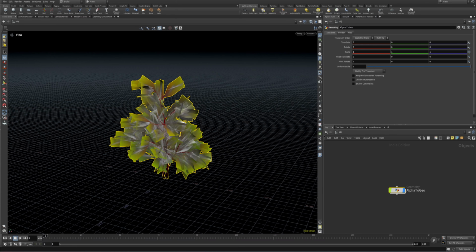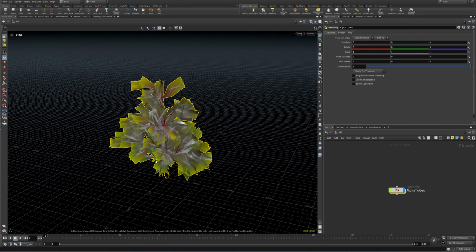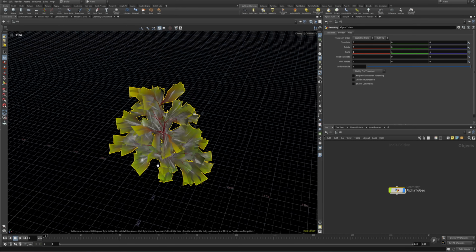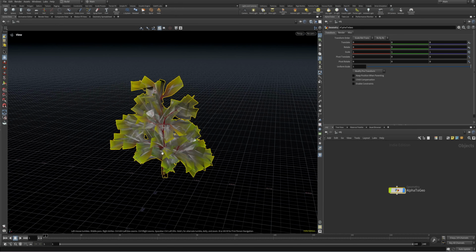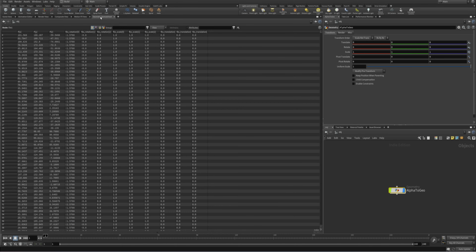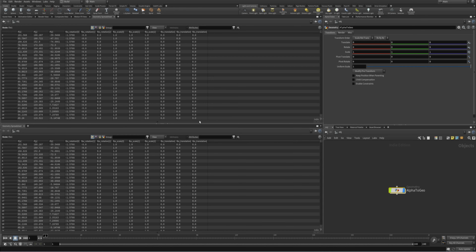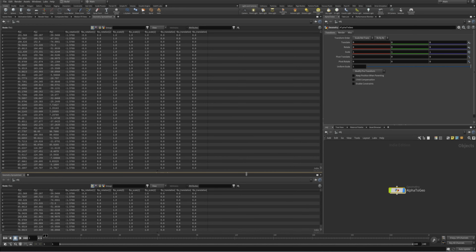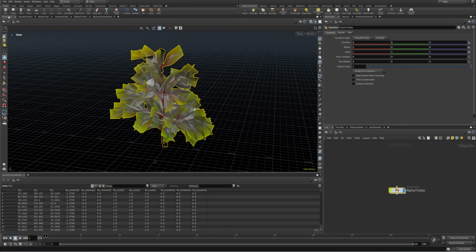So now that we're actually in Houdini, I'm going to show you how to create a pipeline that I used to convert alpha cards into fully opaque geometry. The first thing that I'm going to do is I'm going to be referencing the attributes on our geometry a lot, so I'm just going to keep the geometry spreadsheet open for the duration of the tutorial. If you go to the top bar here, click Geometry Spreadsheet, and then go to the drop down here at the top right and choose Split Pane Top and Bottom, which now splits into two views, and I can keep the Geometry Spreadsheet open here at the bottom, and at the top here I can go back to Scene View, and now we can reference both of them at the same time.